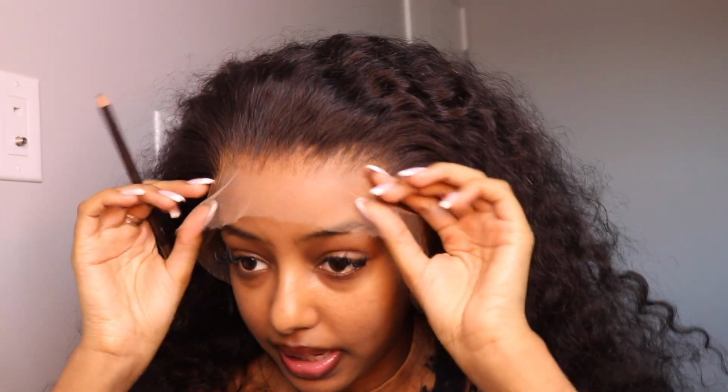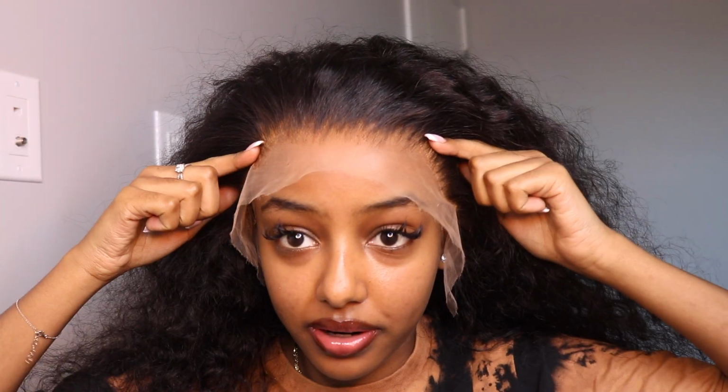And I feel like I kind of over bleached, but you can't see, that's a good thing. Okay, so now like usual, I'm just gonna mark with a little pencil where I want my hairline to start. And the annoying thing with these hairlines is I don't like how far it goes in here. Does that make any sense? It gives you a wide head shape, but it's okay, we can work around it.